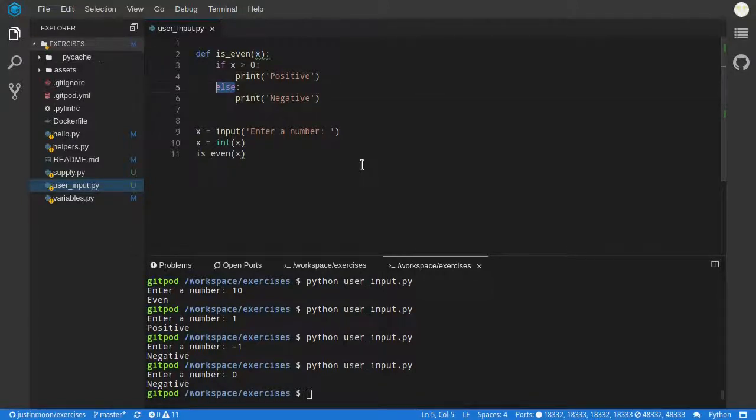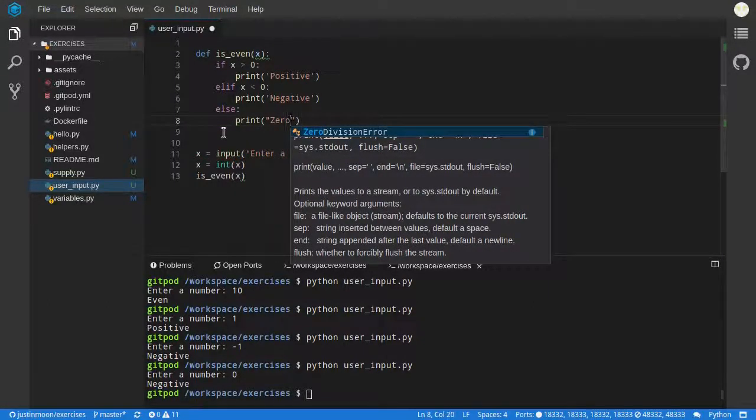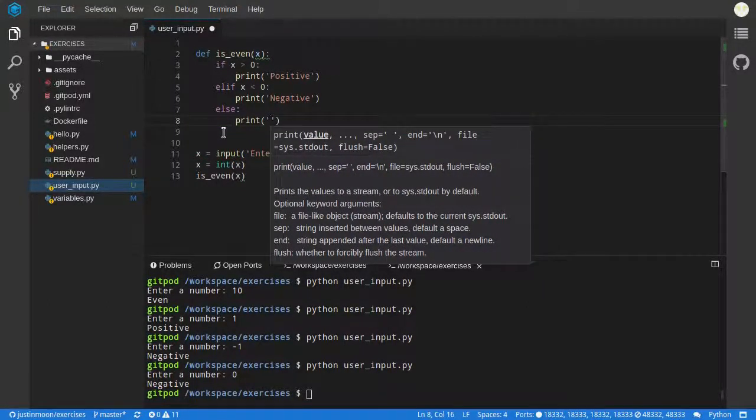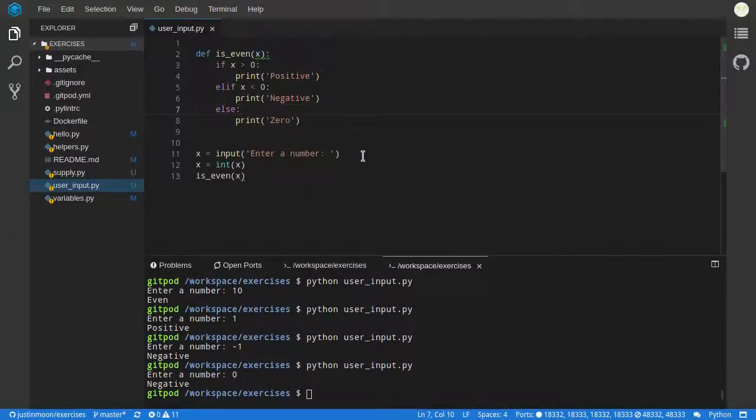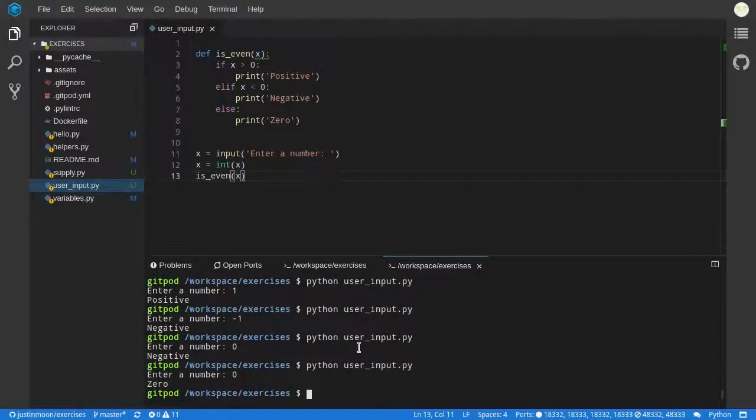So maybe we could say there's this command elif. So we could check if it's less than 0, and then we'll print negative. And otherwise, we go to the next line and we go at this indent level here. We'll say 0. I'll use single quotes because I'm using them everywhere else. Else 0. Let's give it a 0. Now it says 0. That's kind of cool.